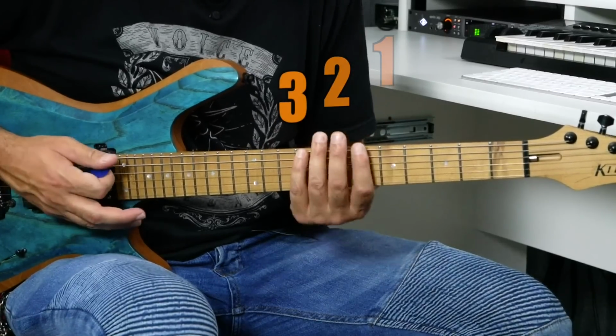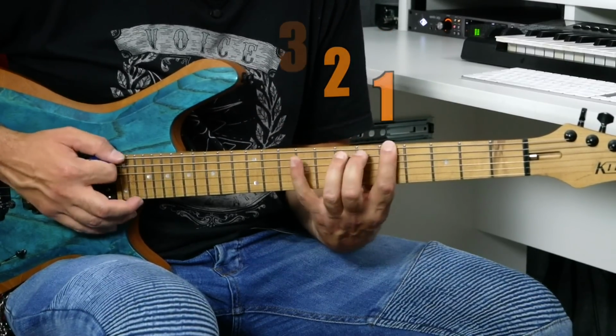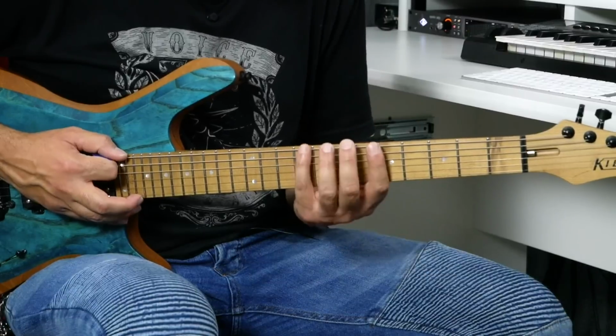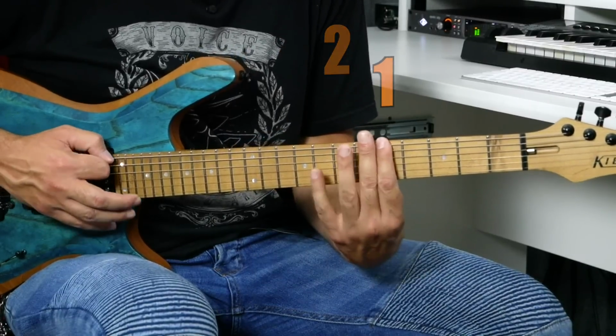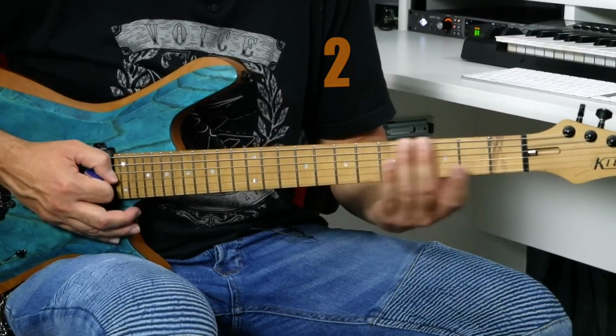Besides 1, 2, 3, I could do 2, 1, 3. That's middle, left, right. 3, 2, 1. Right, middle, left. 3, 1, 2. Right, left, middle, and so forth.